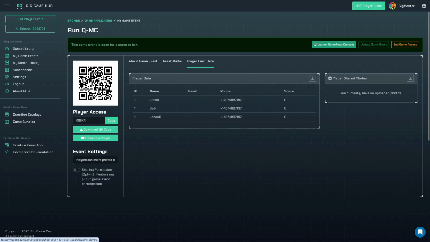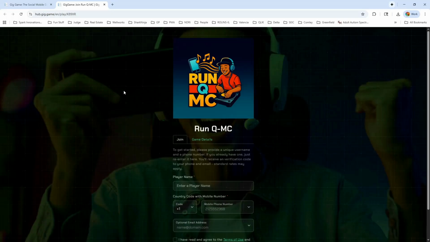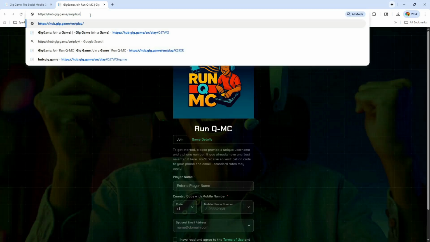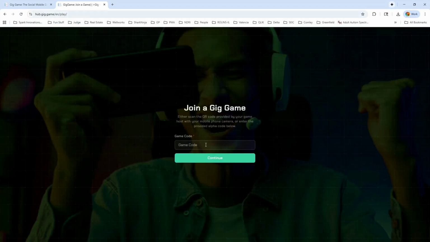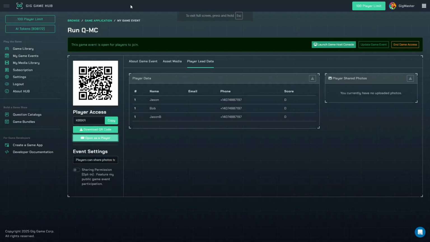And as I said here, here's the QR code again. If you have players that need to get access into this, generally what they do, I'll show you, they go to this hub gig game en play, and then actually if I take this off, that just took us right in because it opened it with the QR code. But if I just do that, they enter the game code directly and can go in. So if you have some players for whom the QR code's not working correctly, which does occasionally happen, they can get to it directly that way.